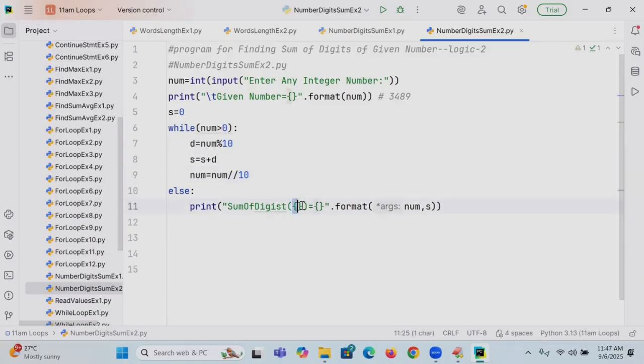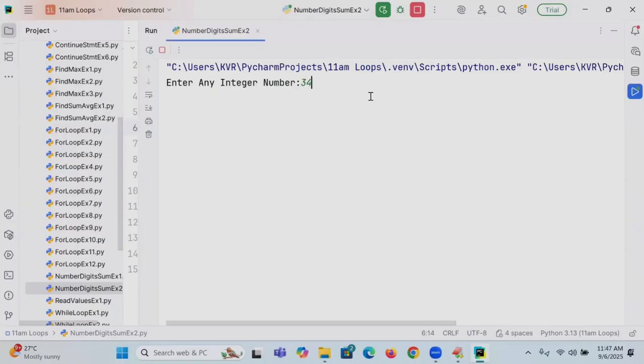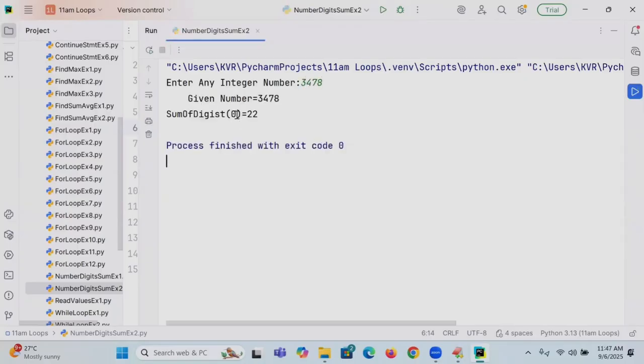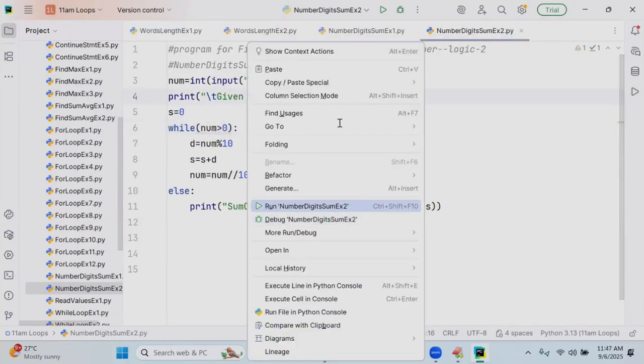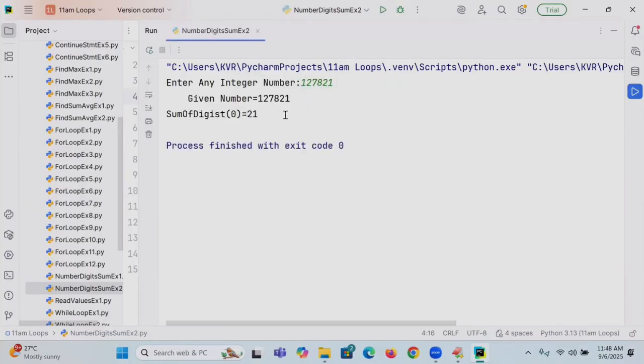So it will print 0 here. The answer will come, but the result will be printed with 0. I want to print the number. Any number you enter, like 1281, 21 is coming, but the number should be printed.